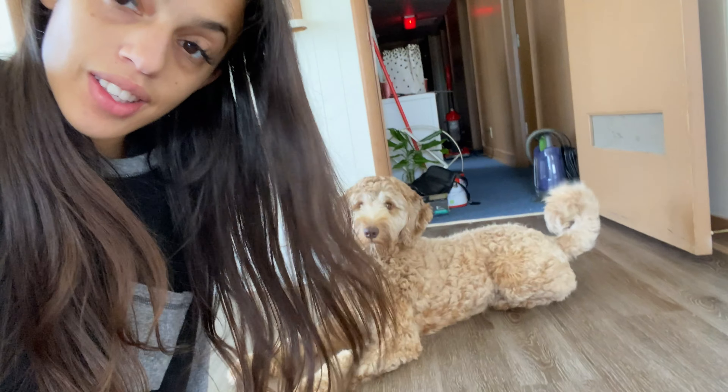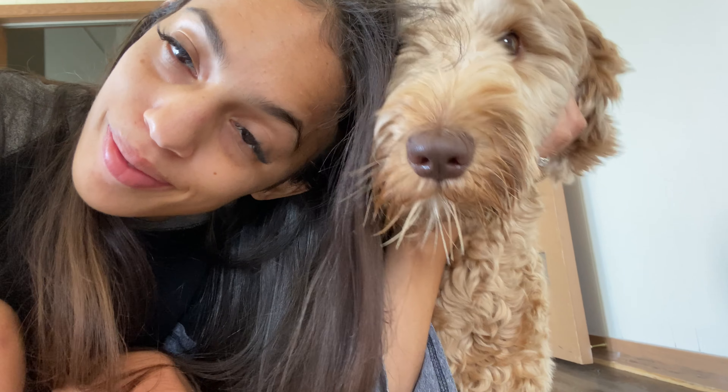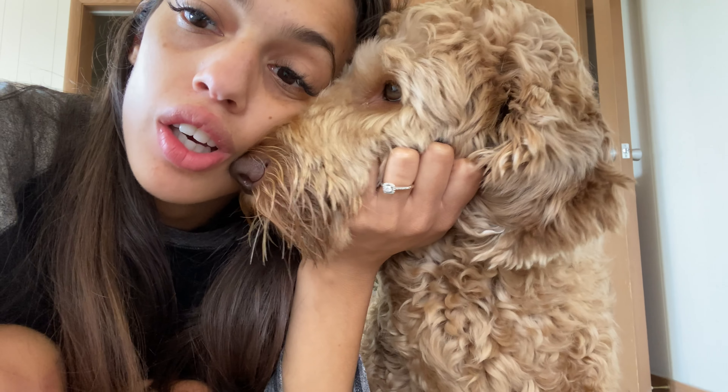This is day number three in the office. We already painted and repainted this part right here, which is the waiting area — for now it's going to be my little studio area. Currently I'm doing the trimmings. Come say hi — this is my baby, she's going to come in and work with me. But yeah, we're almost done here. Just a few more things to do and we will be done with just this part. I'm basically done with all the trimmings.